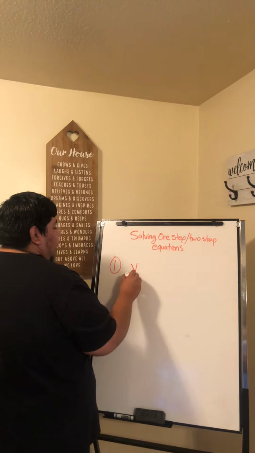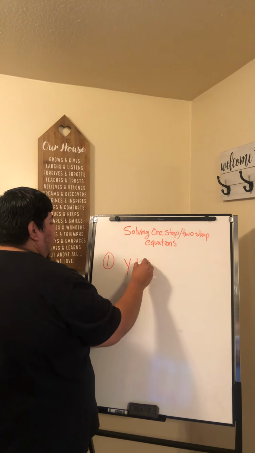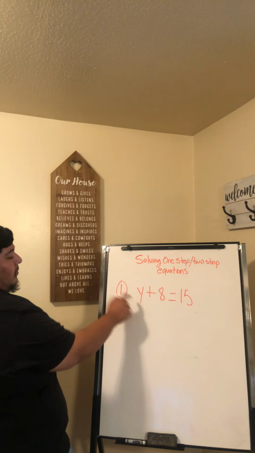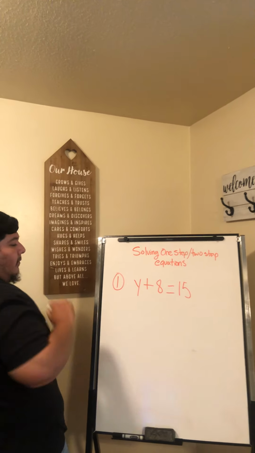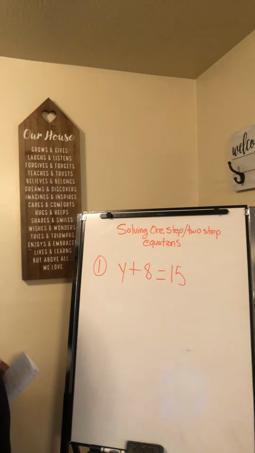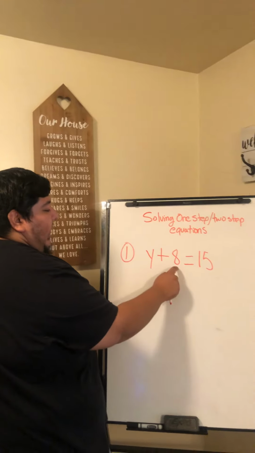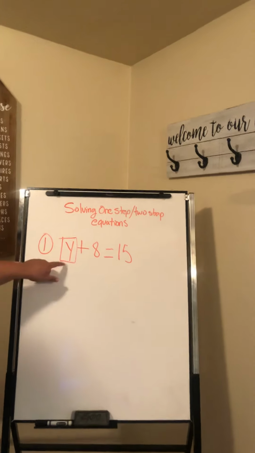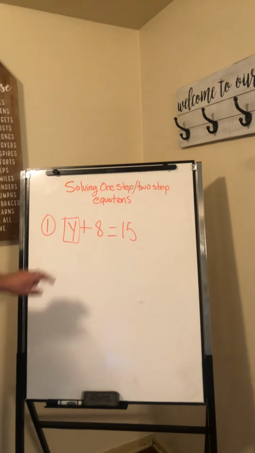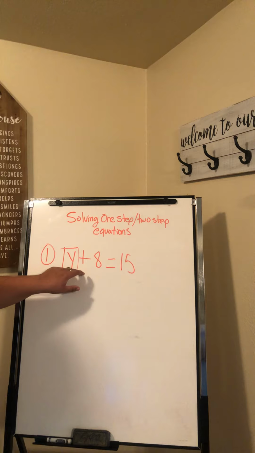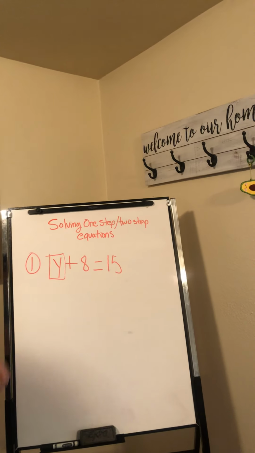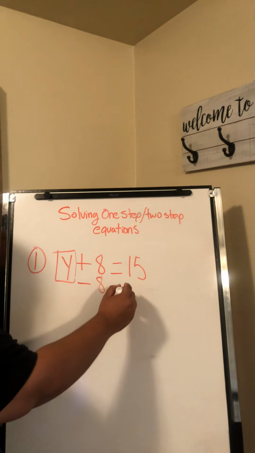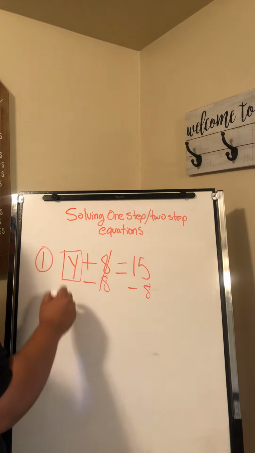So let's say we have this as example 1. Y plus 8 equals 15. You have to find what number is missing, meaning what is the value of y. Now, this goes back to what I said in the beginning. Y plus 8 equals 15. Your job is to solve for this variable. So, you always want to keep that variable by itself. So, what is the opposite of a plus 8, or you're adding 8? What's the opposite of addition? It is indeed subtraction. So what you do to one side, you do to the other. This cancels. Y is by itself.